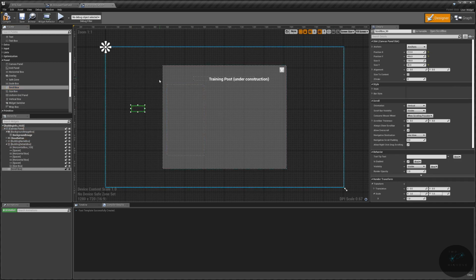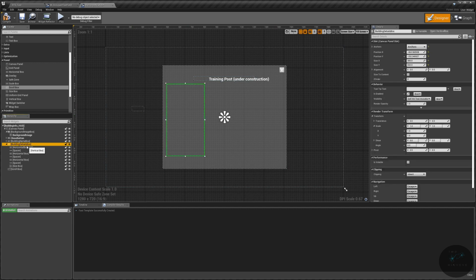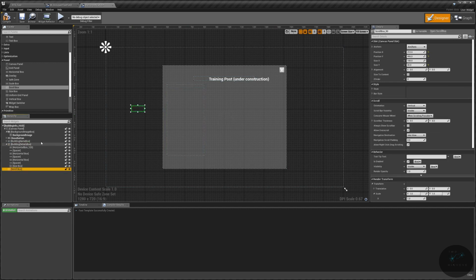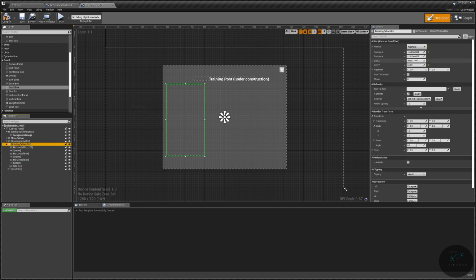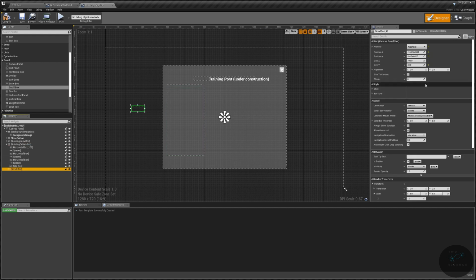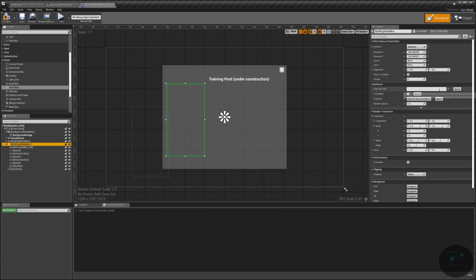We are going to duplicate the values of this box over onto this box. So this will be anchored in the center of the screen, and we're going to do 300 and 550. So 300, here we go, 550, there we go, and what were the other values?